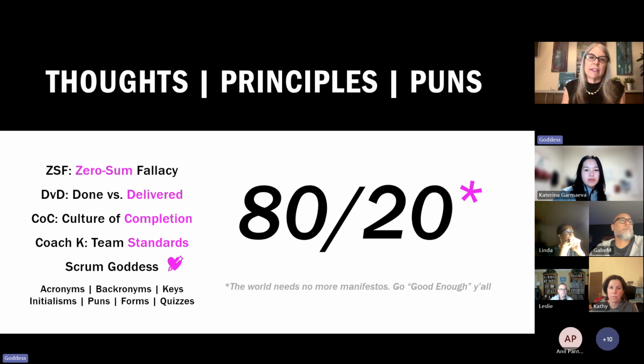I constantly am challenged with done versus delivered. I feel like I've had work in progress in my development queues that is never ending, because the development work is done, but is it delivered? So how do we come up, more strategically and effectively, with ways to make sure that this is out the door and not just marked as done? And then I'll just touch on one more thing.